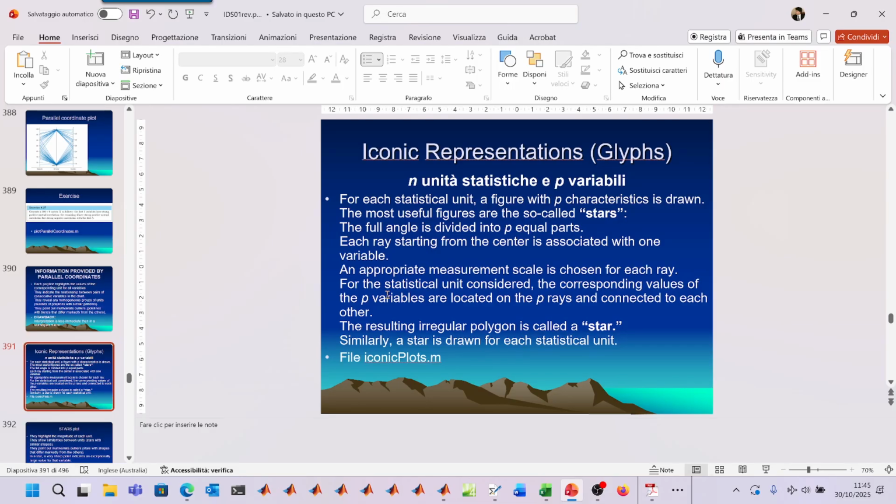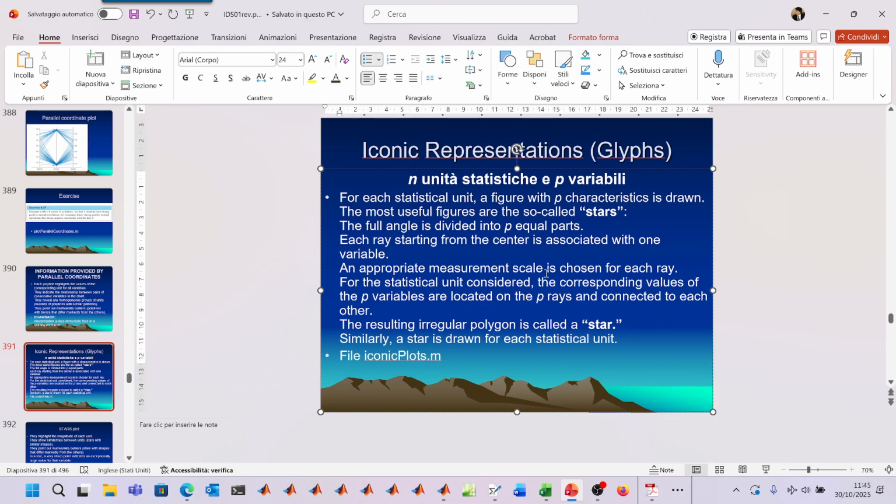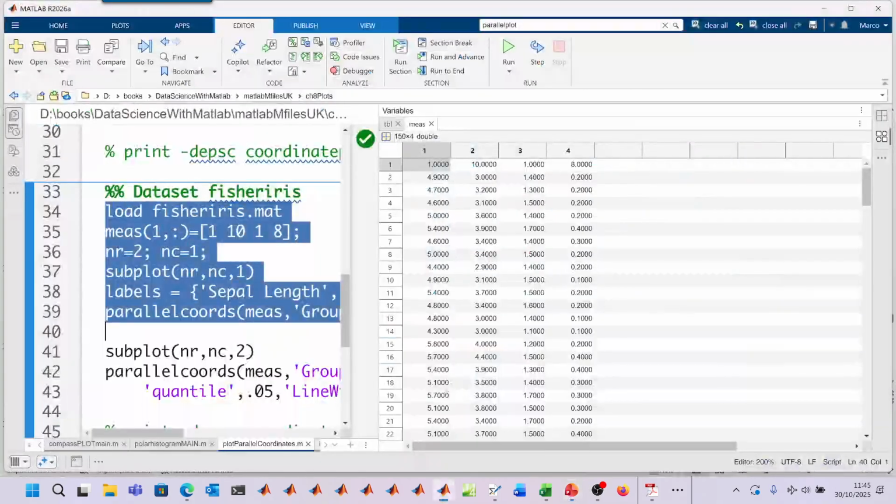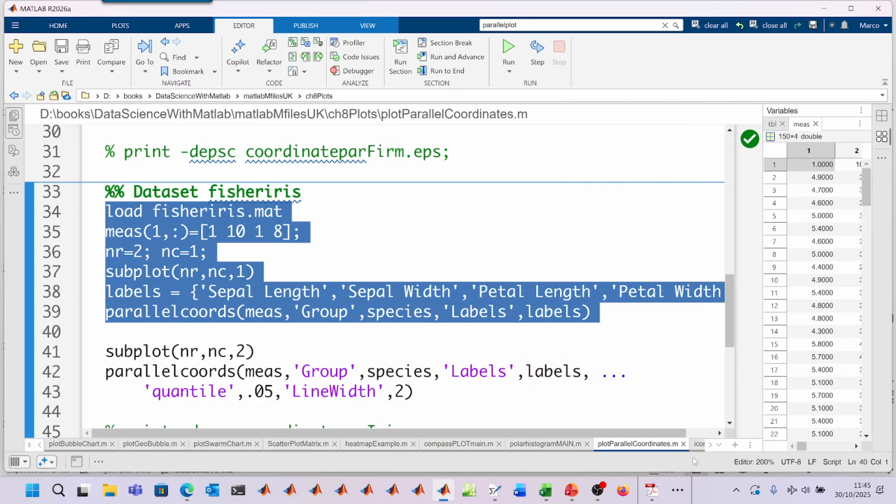Then, iconic representation. Have you ever seen this iconic representation? Each statistical unit is represented with a figure, for example, with a star or with a face. Well, these plots were very popular in the past. Now, much less.